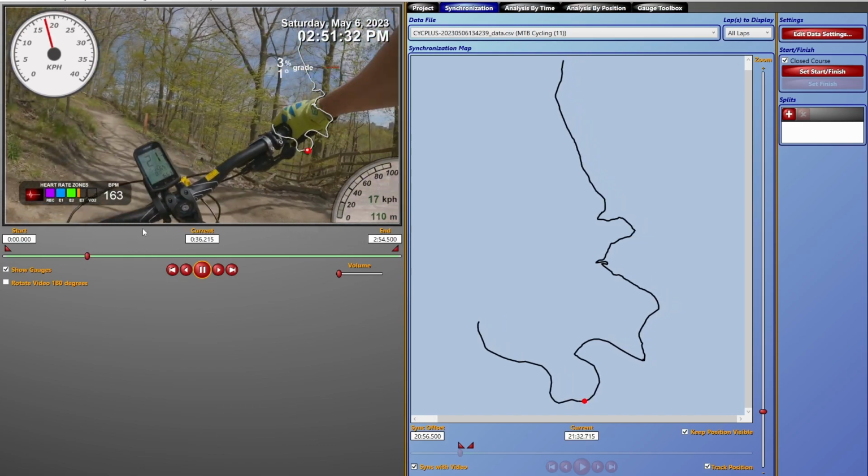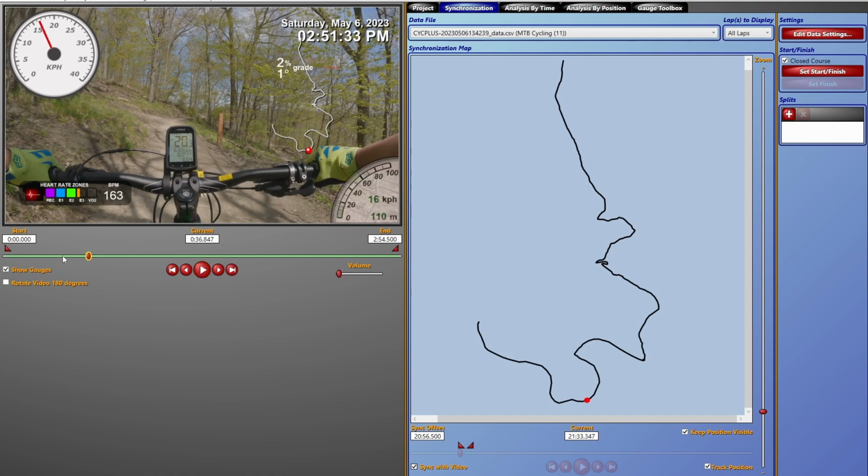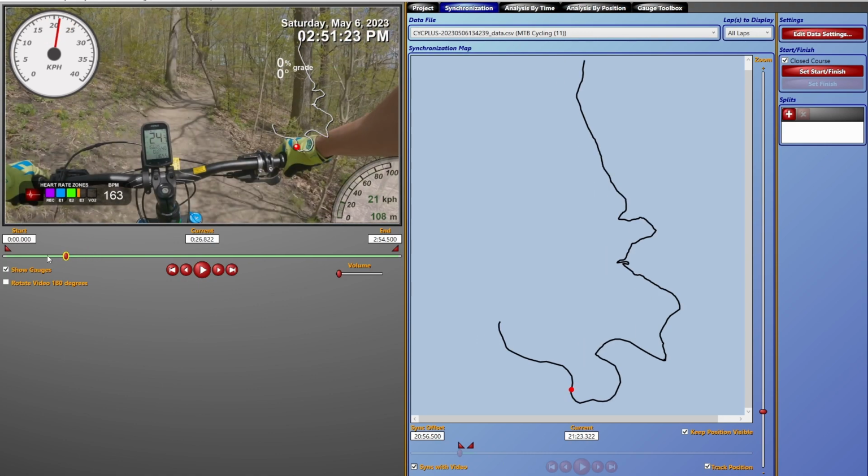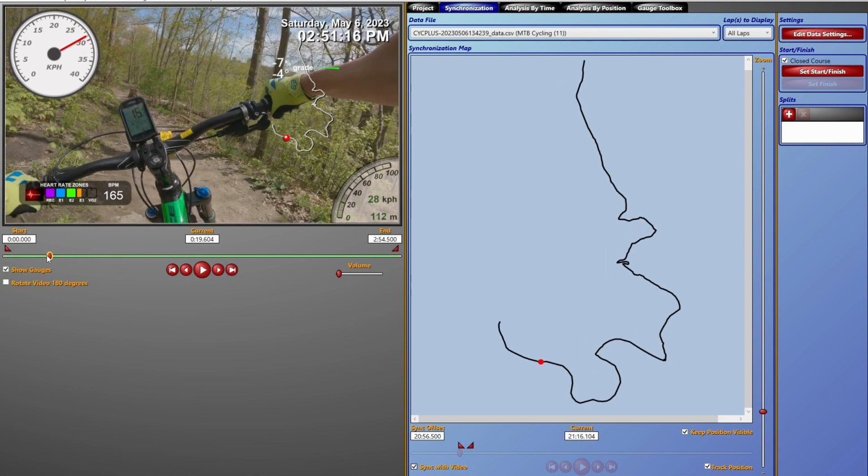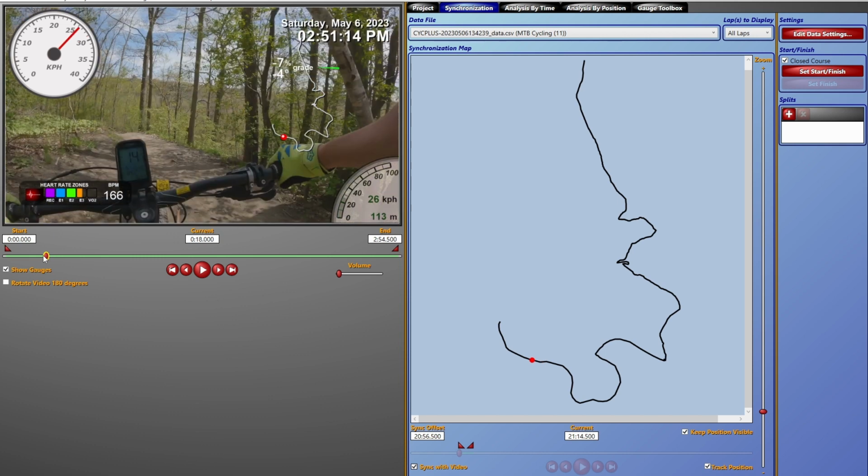So just pause this and scrub through the speed and see which one is running faster or slower. If the data set is running faster than the videos, you can turn this one off and go backward a couple of seconds. Or if it's running slower, you have to fast forward this one a couple of seconds by using this kind of button. Okay, so you get the idea.